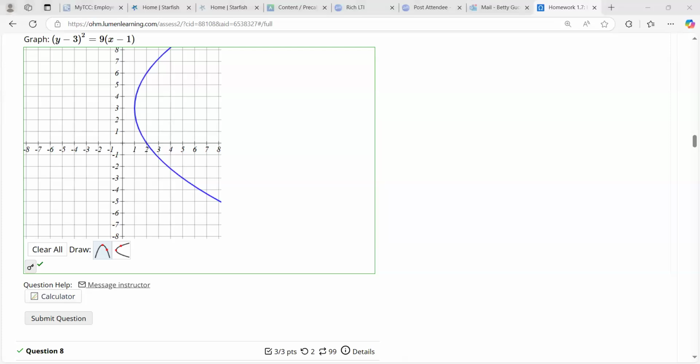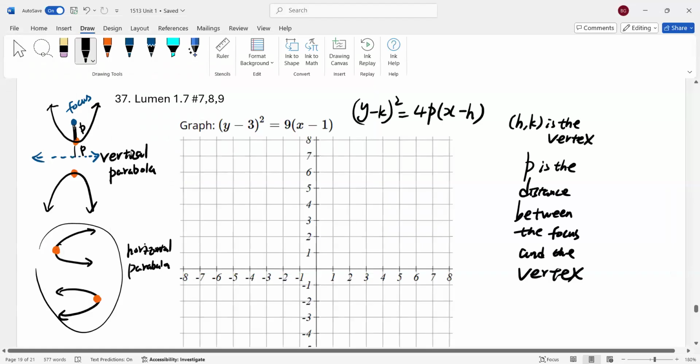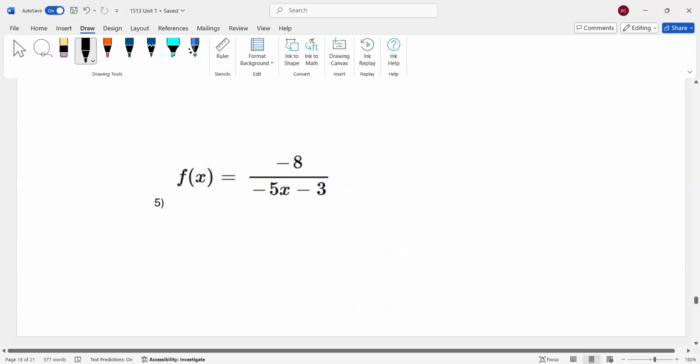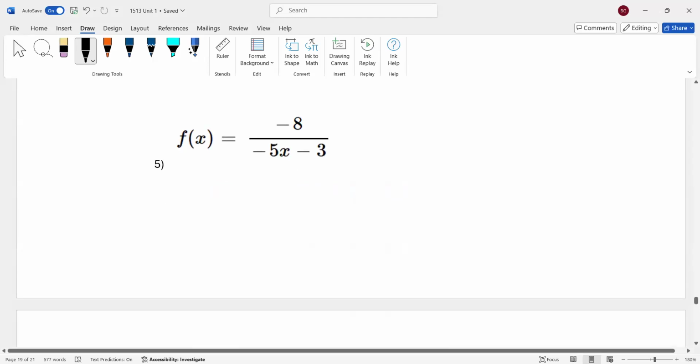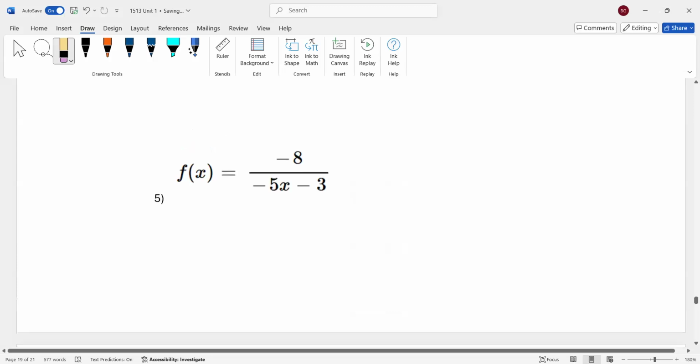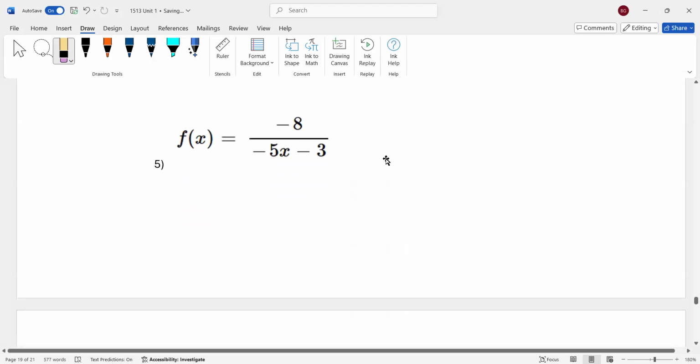Let's talk more about the inverse function. My note, this one. Okay, let's work on this problem. The reason is because this problem is very similar to a problem in your exam, finding the inverse. By the way, this is a hyperbola. You don't have to know that. It is 1-to-1.